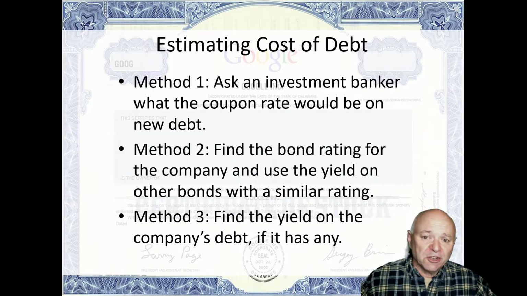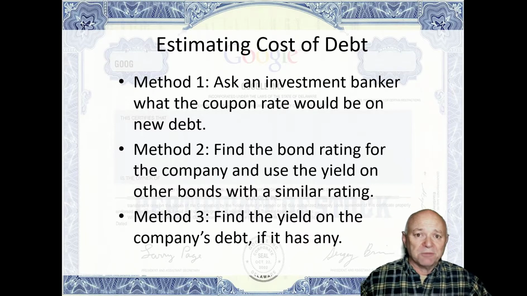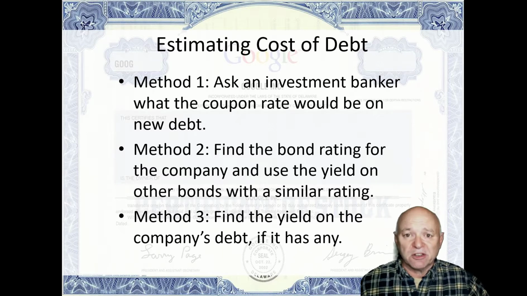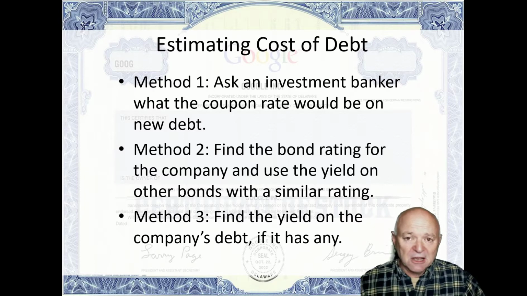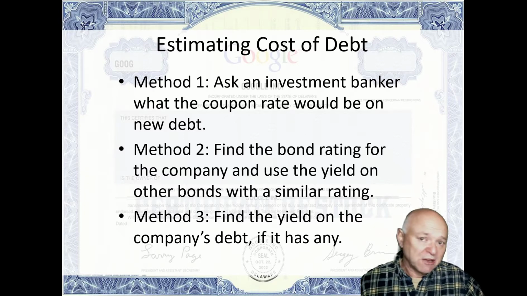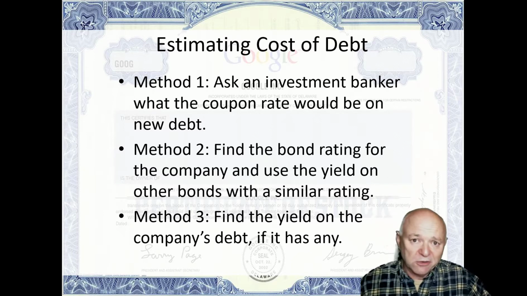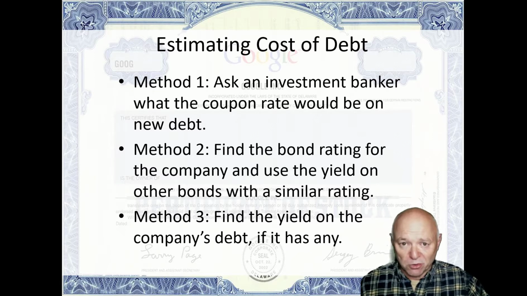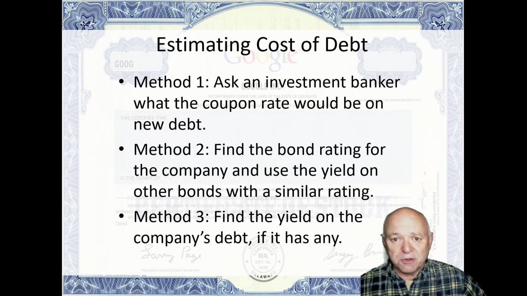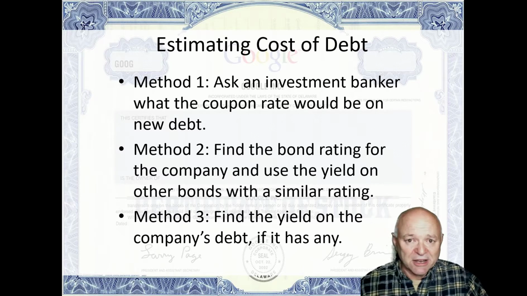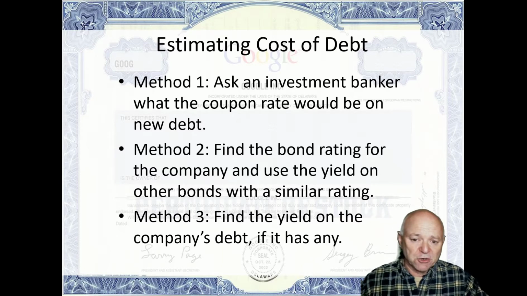We can also find the yield on the company's debt, if it has any. Now, there's something wrong with this. It's using the historical information. So the yield on the company's debt is based on the past information, and we're interested in marginal information, and things will change in the future. Right now, at this current point in time, we're looking at very low opportunity cost of capital or risk-free rate, because the government is providing an awful lot of capital at a very low rate. And so our historical numbers, the yield that we negotiated on last year's debt, will not be relevant to next year's debt. So methods 1 and 2, very good. Method number 3, not so much.